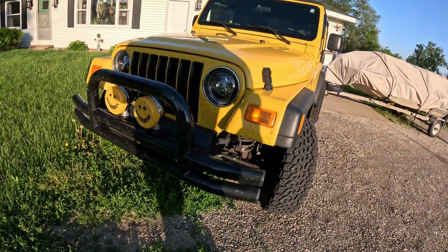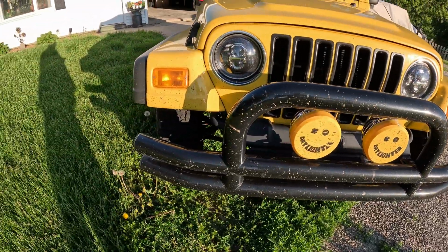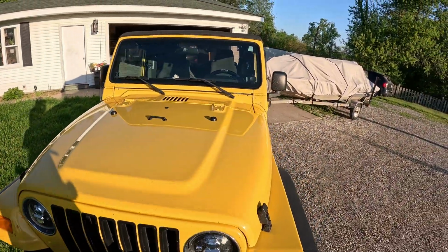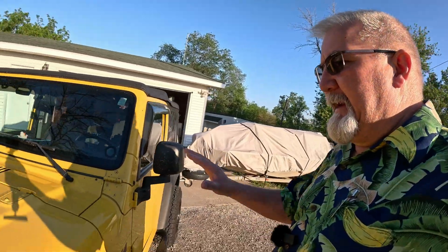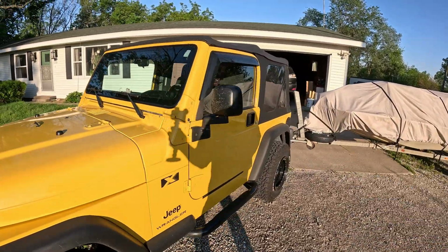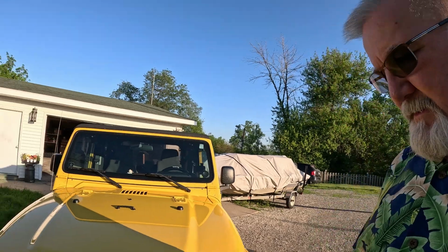Look at the front of this thing. We got bugs. We got bugs. I had to clean my windshield at the last 4 gas stops. They were just plastered. And I think we had some bugs that were pretending to be birds. They were such a big splat on here. We got a lot of detailing to do on this to bring it back around to the way it was when my folks let me take it. And let's just check the oil real quick.